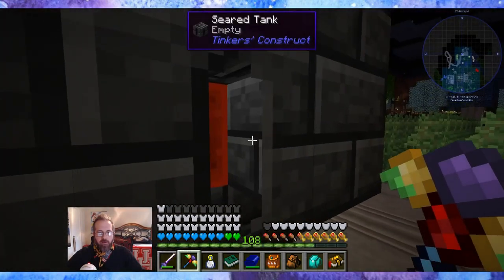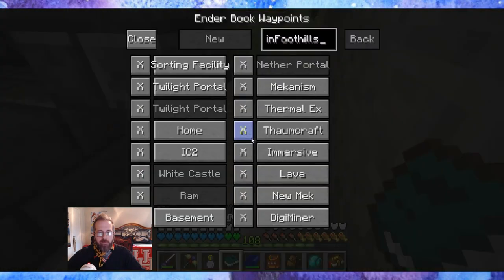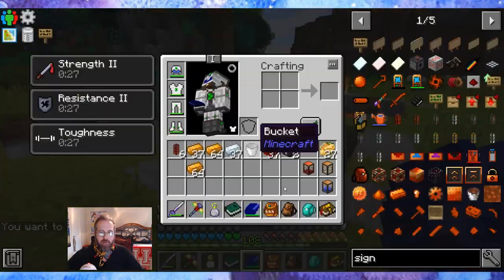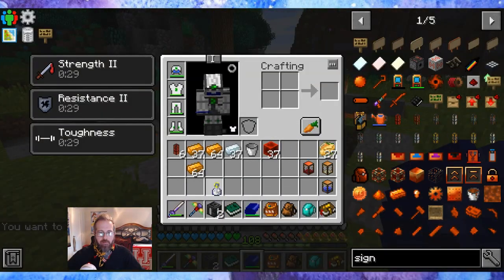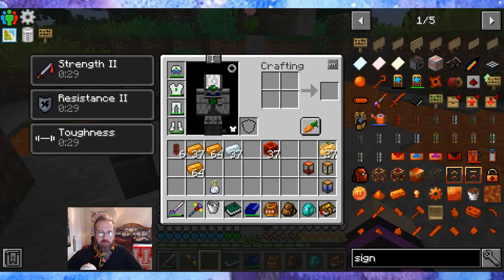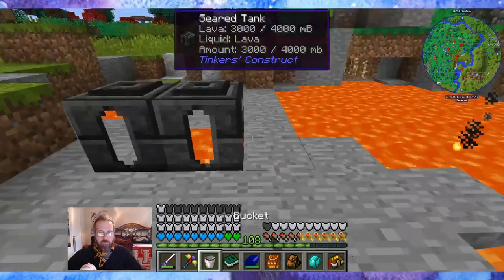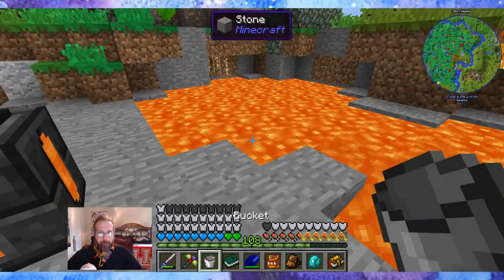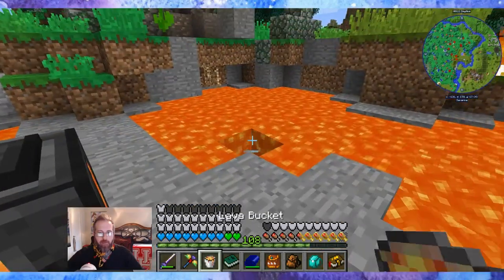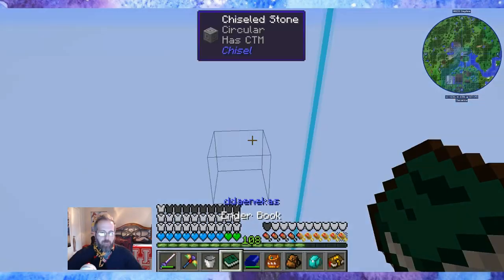Because Trin's working on astral sorcery, and I really cannot wait till we can use starlight. Starlight would be really awesome right now. But luckily I had an enderbook location set up for this. One, two, three, four. One, two, three, and four. And let's go back really fast.